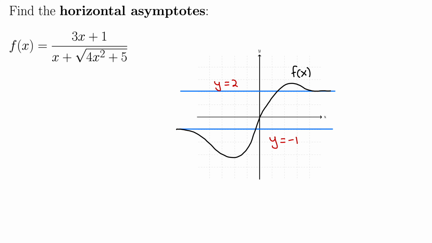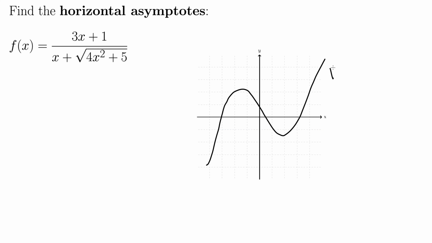Okay, the last thing to address here is a function with no horizontal asymptotes. And just picture any polynomial. All polynomials have no horizontal asymptotes. Right, there's a simple polynomial. We'll call it p of x. And note that this thing just keeps going up. I mean, you don't know for certain the way I've drawn it, but I'm just saying it keeps going, and this keeps going down like that, we'll say. Right? It never approaches any value other than infinity or negative infinity. So in this case, you could start talking about slant asymptotes, which we will cover in a different video.